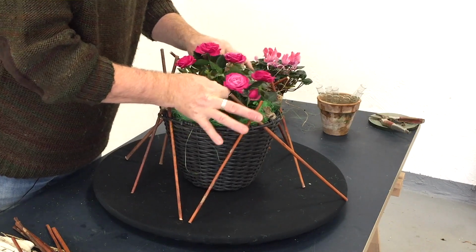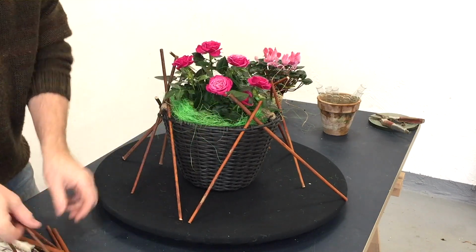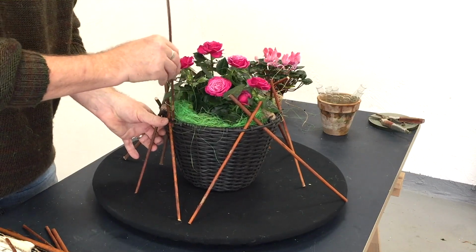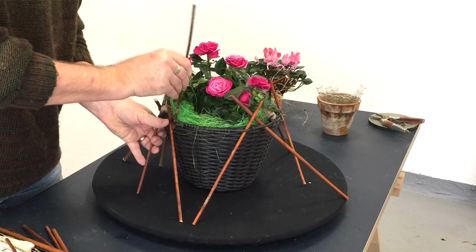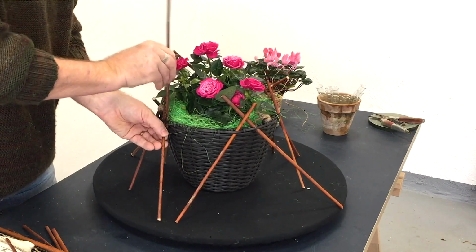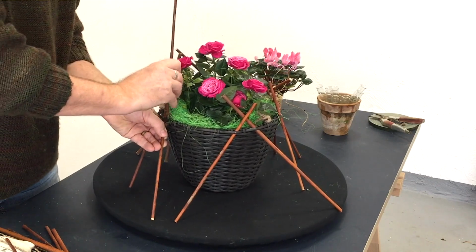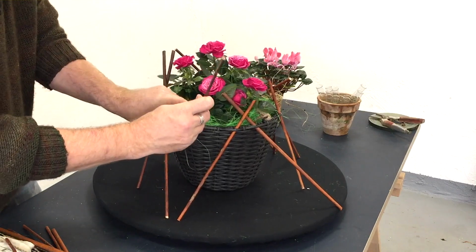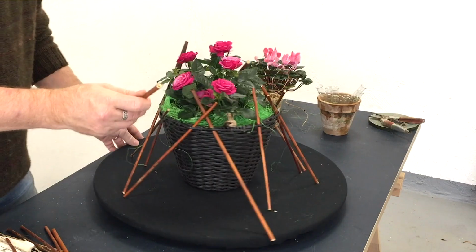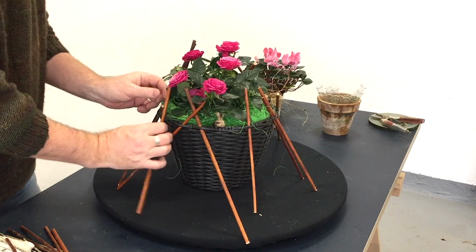Just in the centre. I just saw these little roses, and the other ones were nice. The exact same ones were nice, but that one was just perfect because all the flowers were sitting at basically the same height. And this is something that you need to look for, the one that suits your purpose.